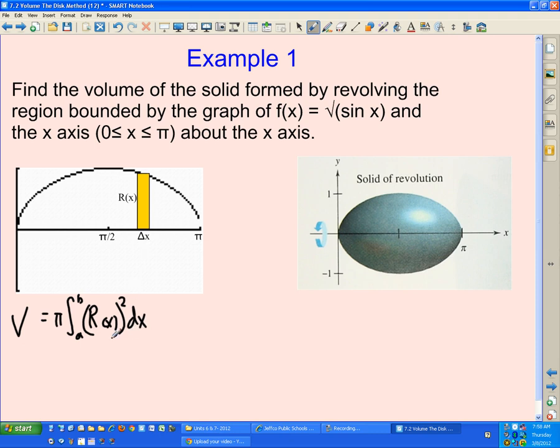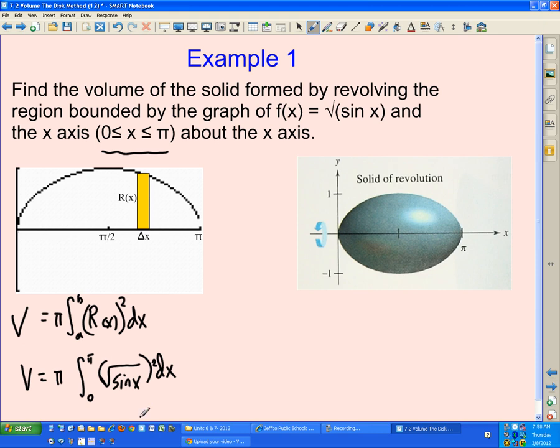but since we're giving the circle some width, that's the dx here, the delta x, that's where we're getting volume from. So using this, I can go ahead and plug in what I know. My volume will be equal to pi, and remember, pi is outside of the integration just because it's a constant, so we don't need to ever carry it inside. And we're going to go from 0 to pi, because that's what they told me my parameters were up here. And I'm going to do the square root of sine of x, squared, dx.